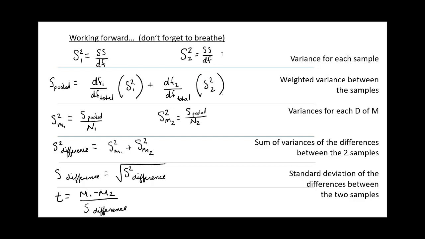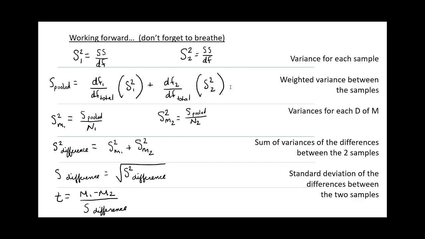Once we have the variance of each of those samples, we want to find out how much each sample's variance contributes to the overall variance between the two groups. Now think of it this way. We have two groups of people. We want to find out how much variance is in the groups, but we also want to find out how much each group contributes to the variance. Let's say that we had 10 people in one group and 100 people in another group.